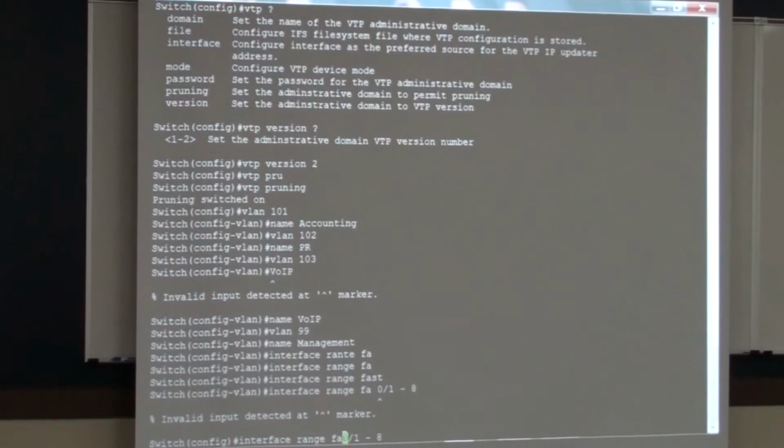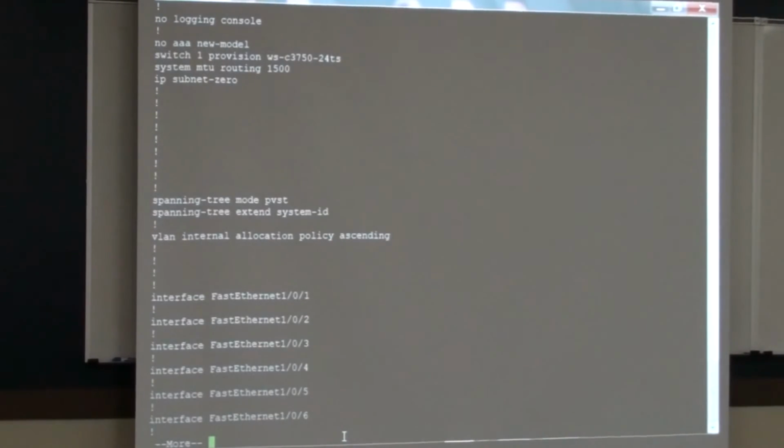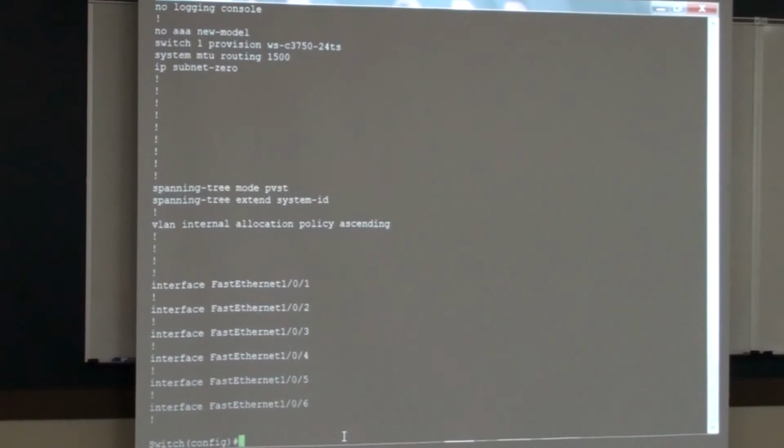Oh, hold on. New switch. I forget how this guy shows interfaces. Different switches have, aha, that's why. It uses the new terminology or different terminology, depending on the switch. Since it's a stackable switch, it has another number in front there.